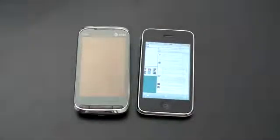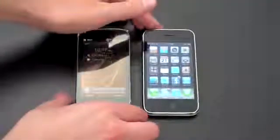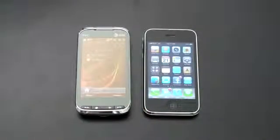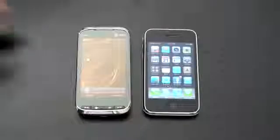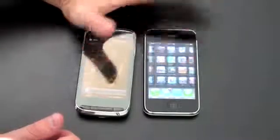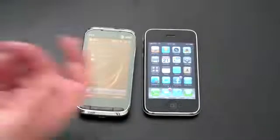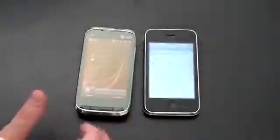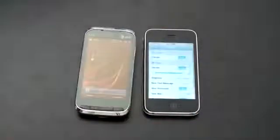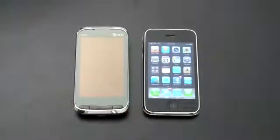So next, let's talk about navigation. We'll go back to the home screen on each. Navigation for the iPhone should be relatively familiar. If you're an iPhone fan, you know how it is, or if you don't like the iPhone, you're probably sick of seeing it. It's done by a simple grid array of icons. And you scroll around, and you have to scroll from screen to screen to get to where you'd like to go, at least for the main navigation. You can drill down in menus, so settings, and you get some more options. In each one, you can go through and see what your sub-menus are. The iPhone is a pretty simple user interface. It's relatively elegant, easy to use, although it might be getting a little bit stale.